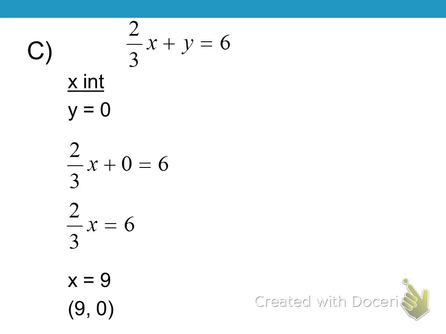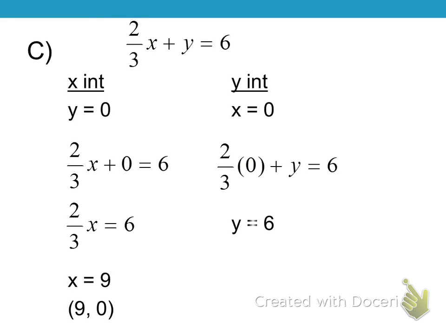Now, as hard as that one was, the y is the complete opposite. It's insanely easy. So what happens now? X becomes a 0. Well, when you cover this guy up, I can't even cover it because there's so much going on. What are you left with? Just y equals 6. Yeah, so when you multiply that fraction by a 0, it's going to go away. The y doesn't even have a coefficient. So y equals 6. We get the ordered pair 0, 6. Questions?